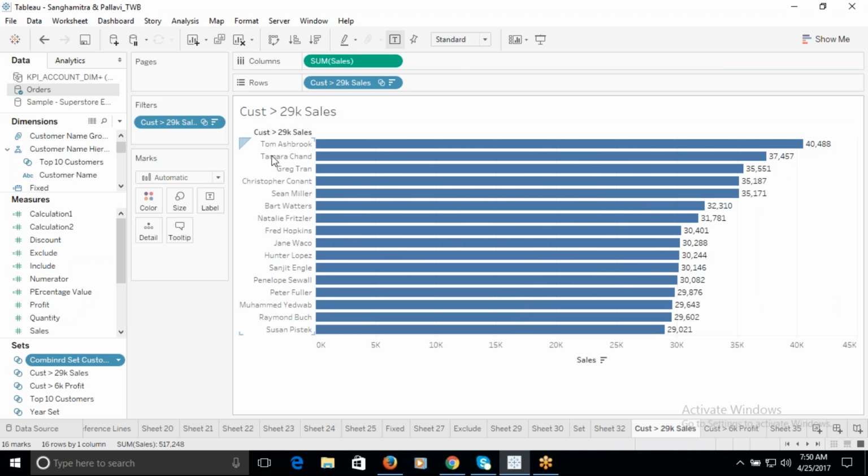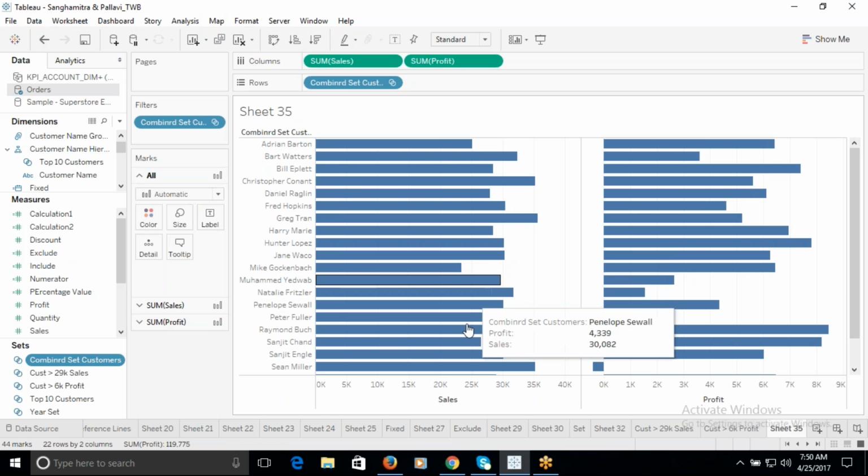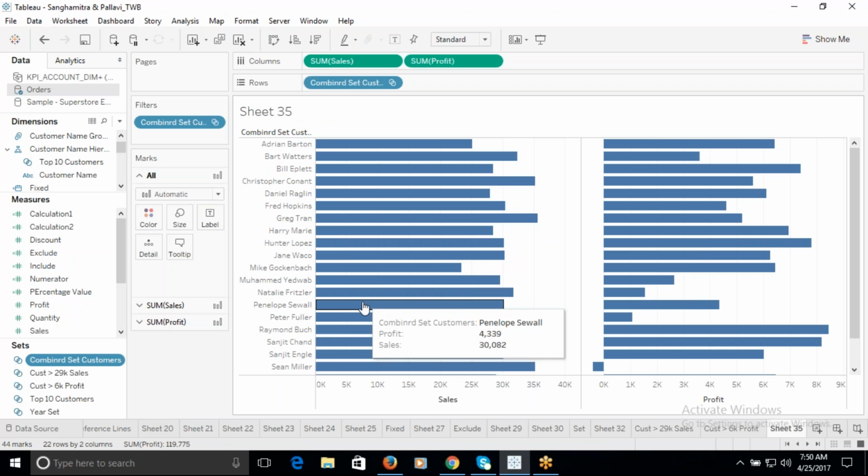See, here what is the total count? 16, right? In sales, what is the total count here? 13. 16 plus 13 is 29, right? But how many rows are we getting here? 22. Why are we not getting 29? There will be some common customers, right? Yes.